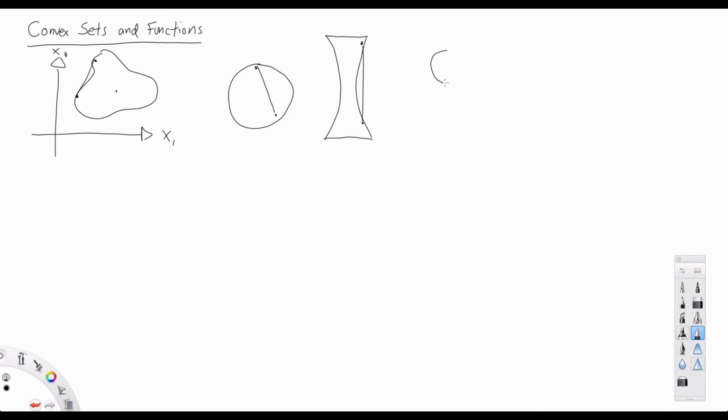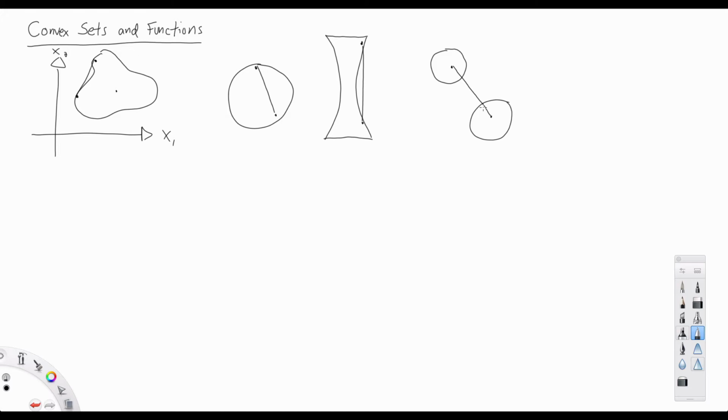What if we have a convex set here and a convex set here? But what if I define the set of points to be the combination of these 2 sets? So in that case, this point is in the set, and then this point is in the set. And if we draw a line in between them, then we can see that this is not a convex set. This is a great way to conceptualize what convex sets are, or non-convex sets.